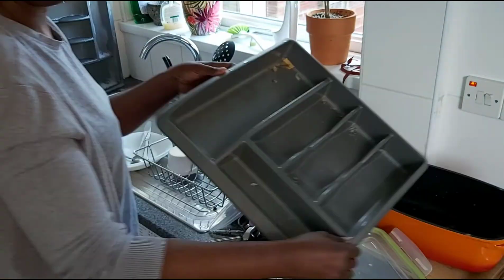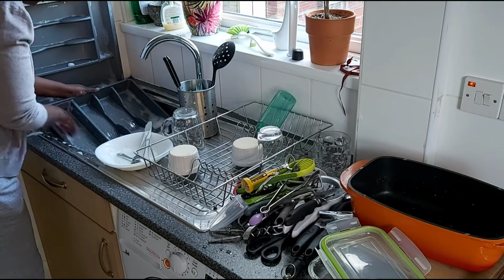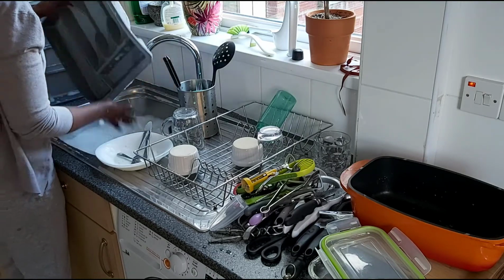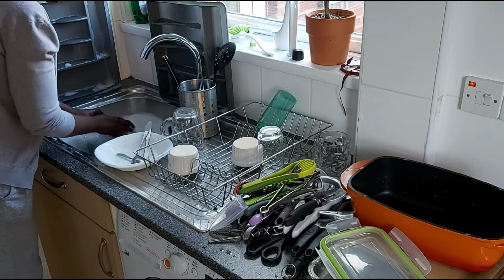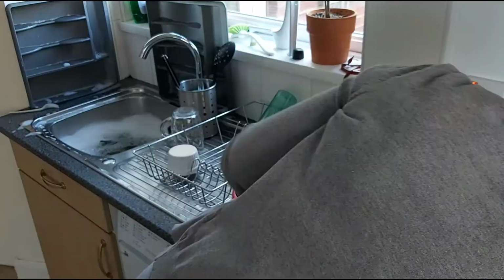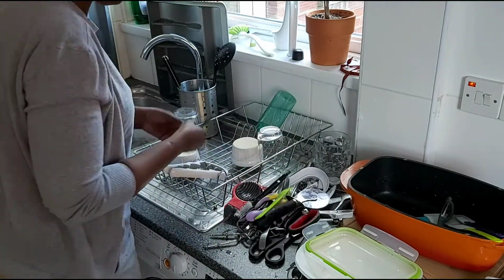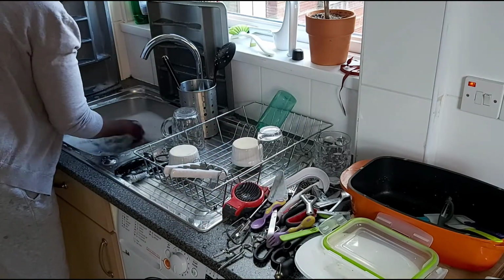For me personally, I am finding that as I go organizing and decluttering my drawers and my cupboards in the kitchen, it's making my life and my family's life much simpler and easier. And yeah, everybody is happier when you know where you can easily access things. So this is good advice I would give to anybody who is looking for ways to minimize, organize or declutter things, not only in the kitchen but around the house.